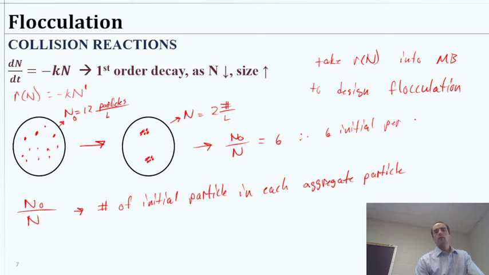per final particle. And what you'll notice here is that it makes more intuitive sense than looking at it in terms of n over n naught, right? Most of the time we ask, okay, what fraction has been removed? Because we care about maybe what fraction of the bacteria died, or what percentage we're dealing with. Here, if we're going to try to learn something about the new particles, it actually makes more sense to invert that and say, okay, how many of the initial ones are in each of these final ones?